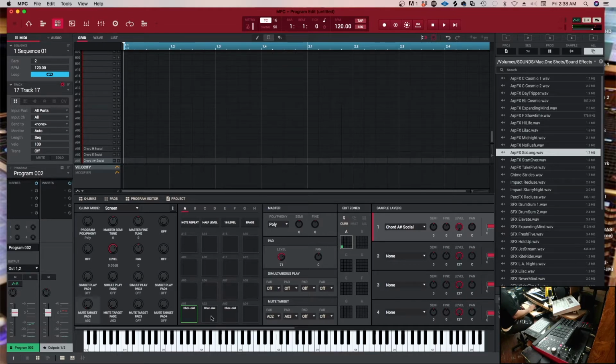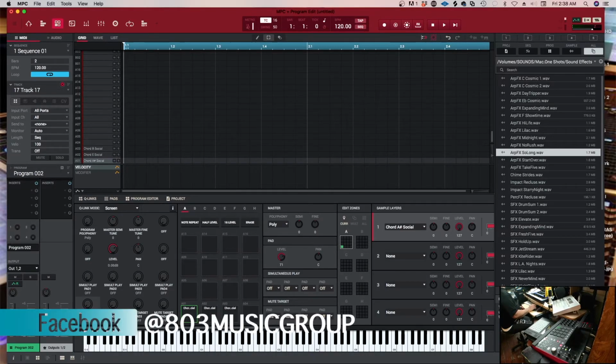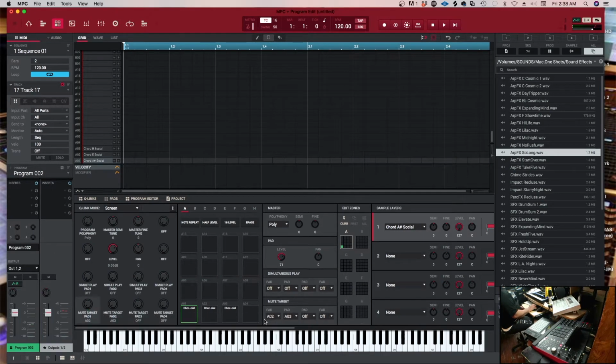I believe Reason says mute as well with the Kong, because I believe they were somewhat trying to emulate what the MPC does in a sense, but in their own unique way. So right here for pad one, I had to target pads two and three in order to choke them out.